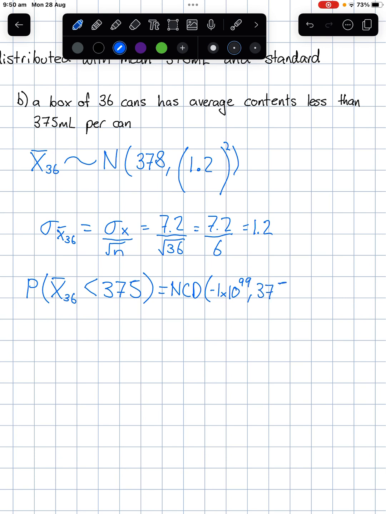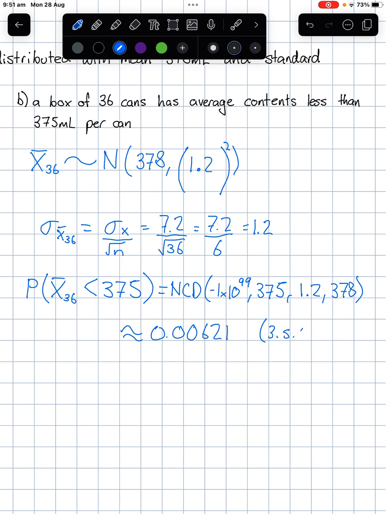So then 375, and then again we're on the Casio. I noticed the Casio and the TI are a little bit different here in this space. Now we're going to be putting a 1.2 in for our standard deviation, and we've still got a mean of 378. And we should notice here that this is going to pull our value right in. We end up here, this gives me a 0.0062, and it's 0.9, so I'm going to round that to 1 to be 3 significant figures.